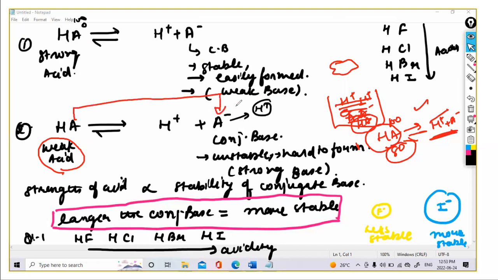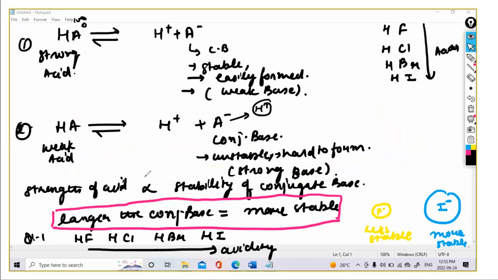If we go into details of the conjugate base of this weak acid, it will be unstable. It will be hard to form, and it will be a strong base. So weak acids generate conjugate bases which are very unstable. They are hardly formed, and they will be strong bases. Wherever it has ionized, it will be very desperate to combine with H again because it is very strong. Even if it is formed, it will immediately combine with H to form HA again, the weak acid. So the equilibrium will lie more towards the left, and the reverse reaction is more favorable in this case.